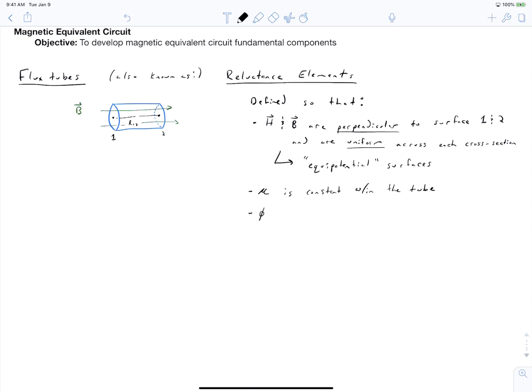And the total flux crossing through our first surface, which is equal to the integral of B1 dot dS1, is equal to the total flux crossing through our second surface, which is just equal to the flux passing through our tube. So what does this mean? This means that no flux leaves the sides. We do not have this. We have no flux leaving out here. All of the flux completely passes through the tube in the axial direction, entering surface 1 and leaving surface 2.